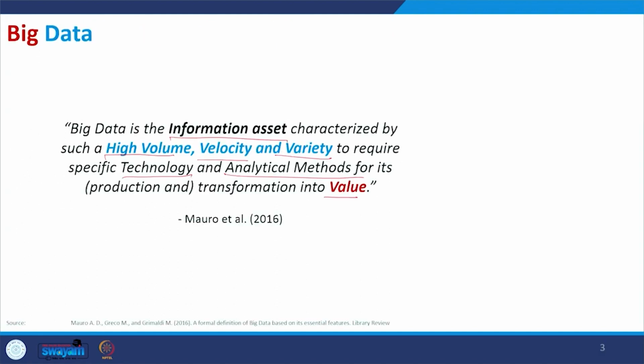Now what is big data? You may get n number of definitions if you search in Google or on some online platform. So here I just put one. Big data is the information asset characterized by a high volume, velocity and variety, requiring specific technology and analytical methods for its production and transformation into value. Now we'll try to explain it.